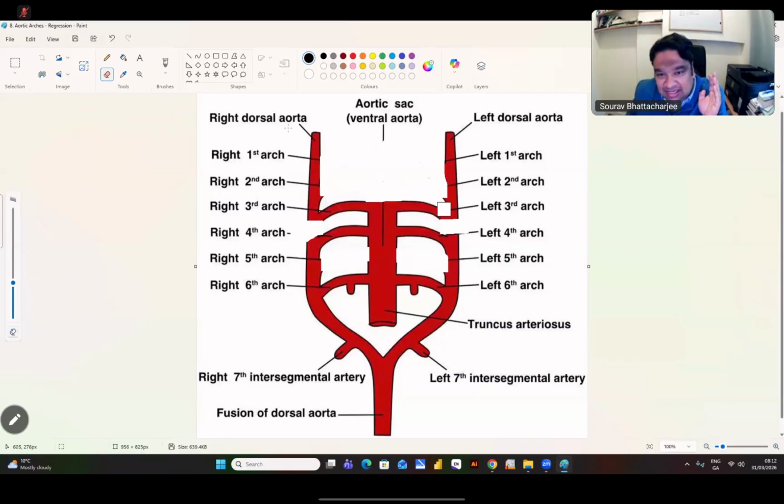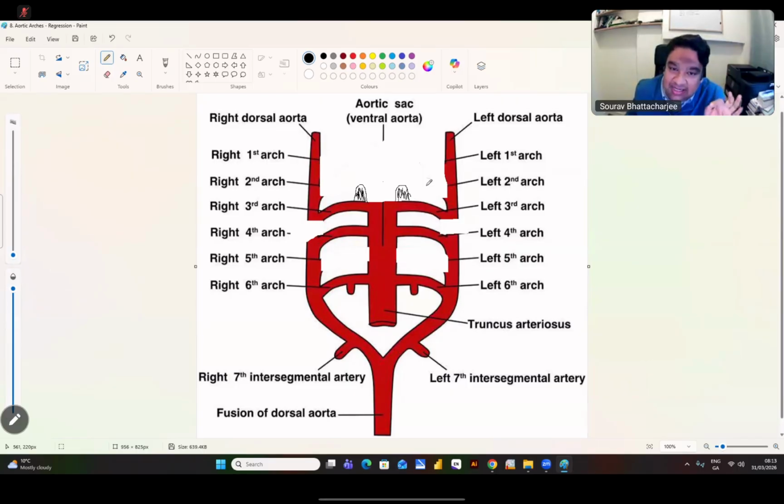Now, while the internal carotid artery is developing, there will be a kind of a bud coming over here. I hope you can see. I'm drawing some structures here. Can you see? So it's there. Some buds will keep on coming over there, and that will grow, and they will form the external carotid artery. Very, very important, external carotid artery. So this is how the internal carotid system and the external carotid system develop.